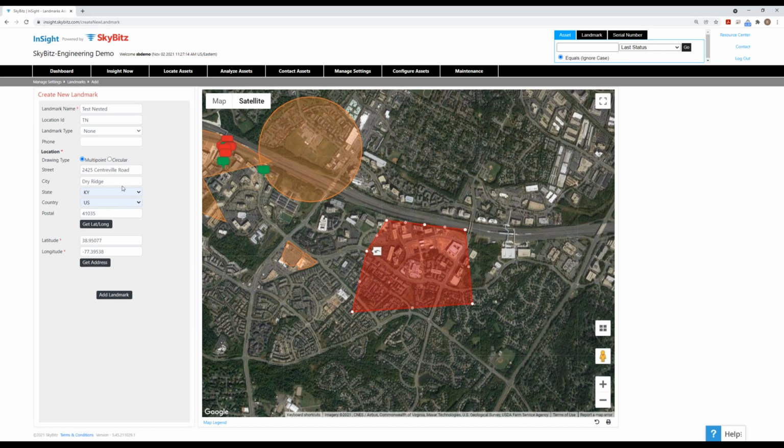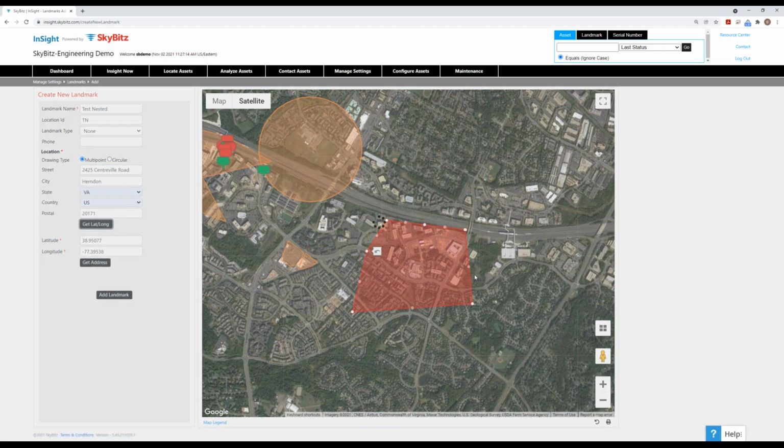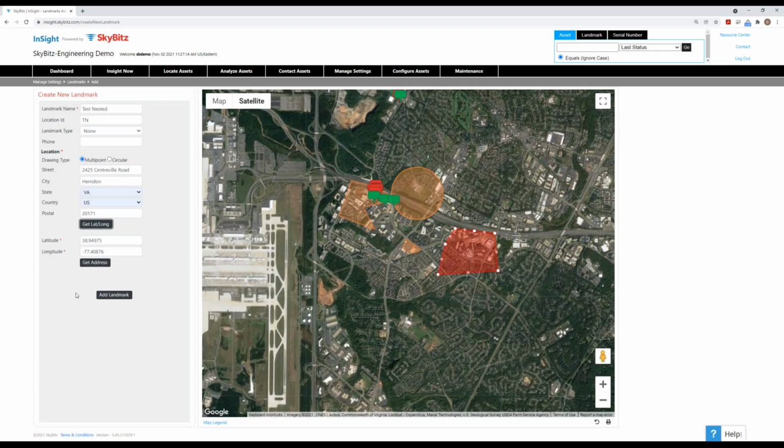Once that's done, I'm going to click on Add Landmark.